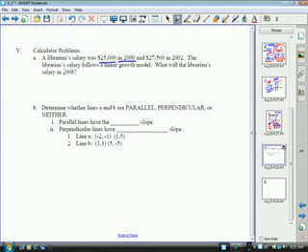In the year 2000, the librarian's salary was $25,000. In 2002, it was $27,500. If it's a linear growth model, what will the salary be in 2006? All right, so what we're going to have to do here is find the linear equation. So tell me what I need to do. How am I going to get the equation of this linear model or the line?